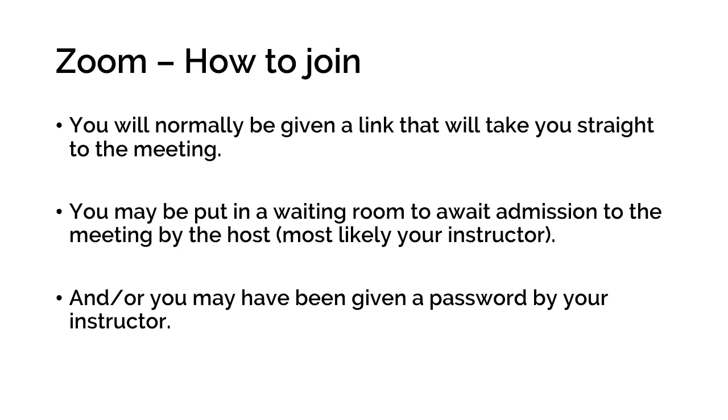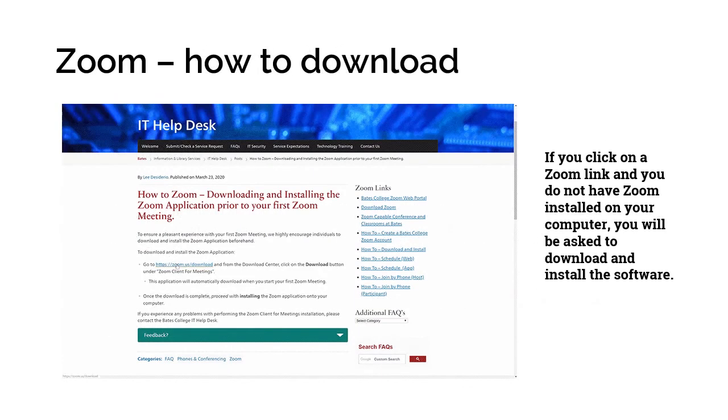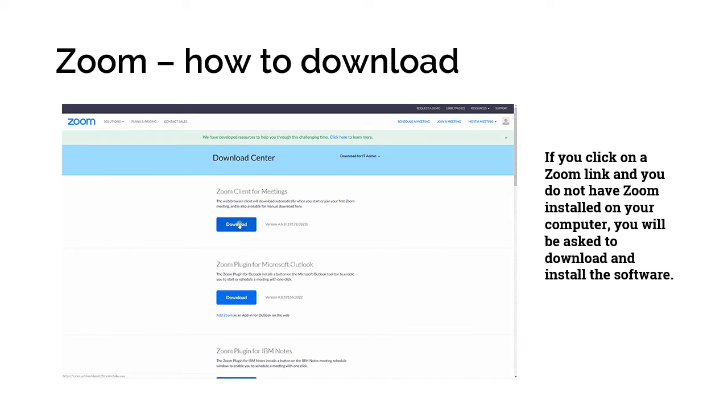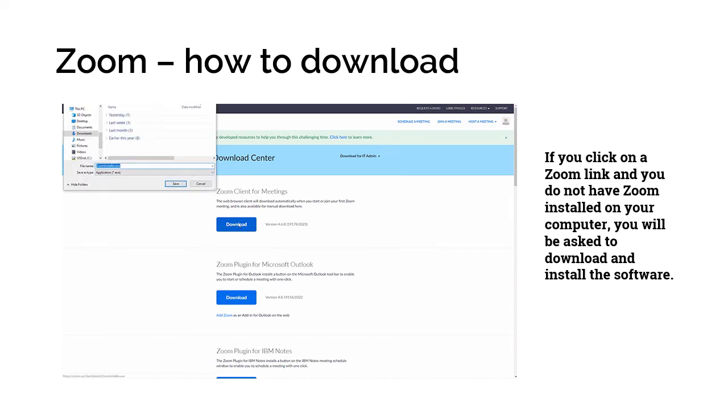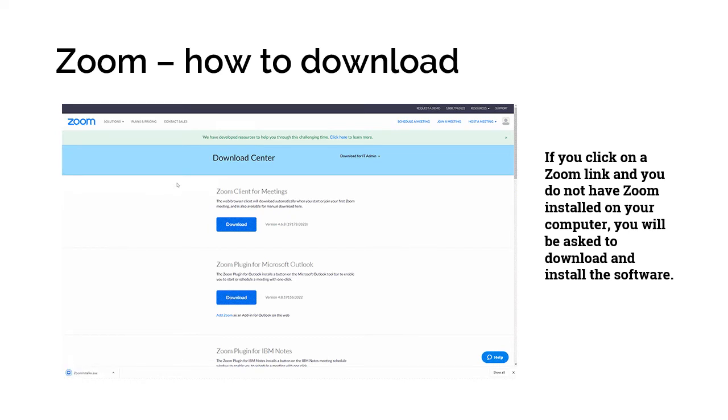Now, also keep in mind that, and again, your instructor for each course will tell you this, you might actually have been given a password that is required before entering the Zoom session, just for security reasons. So if you click on a Zoom link and you don't already have Zoom on your computer, you will be asked to install Zoom. This is very simple and usually quite fast for pretty much every computer. It's not a very demanding app.